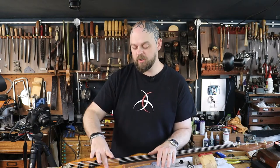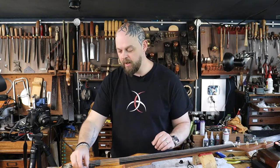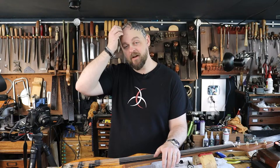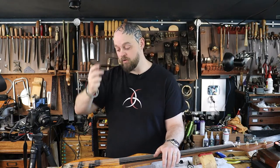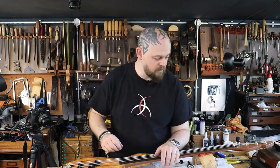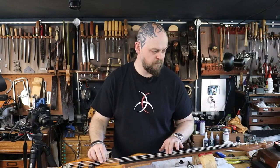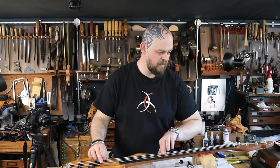If the body was wet wood and the body lost moisture and then shrunk, then the body would also split against the ebony, because the ebony is so solid. Yeah, there you go. It's a difficult thing.